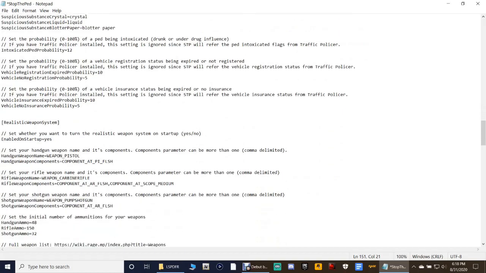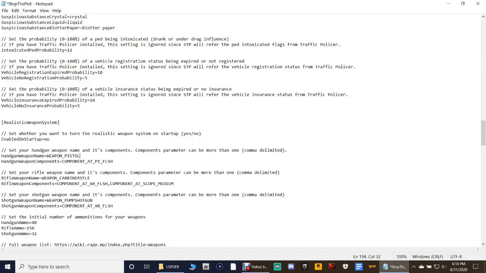This is all good. Okay, realistic weapon settings, guys. Now listen, guys, I always change this to no, and I'm going to tell you why. Because I don't like my weapons disappearing on me. It's a cool little system they put in ScriptHookVDotNet, but I honestly am not a big fan of it. I would rather go in the game and load up my own weapons myself instead of having to get them out of my car, even though that's more realistic.